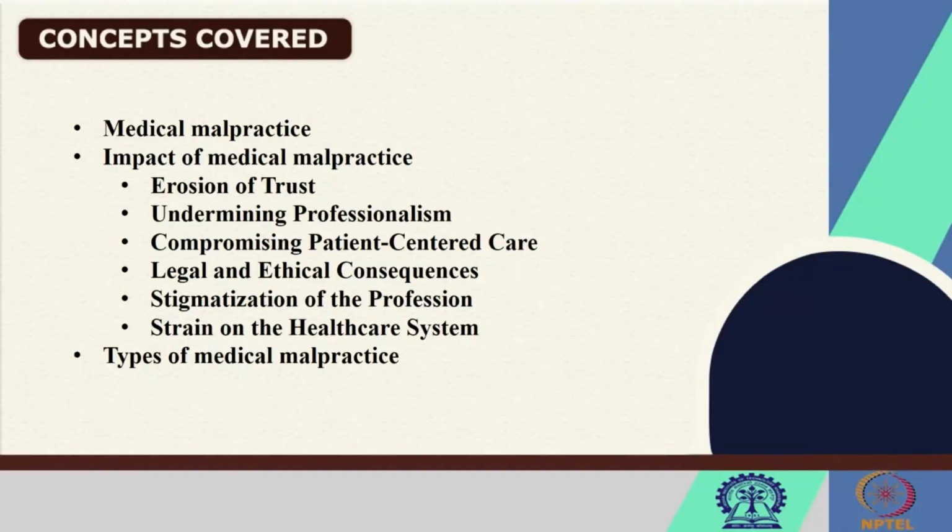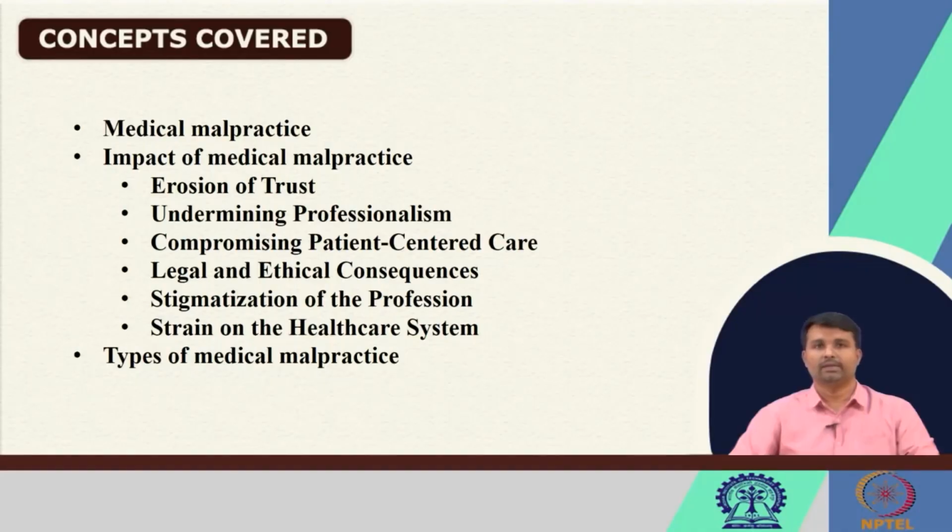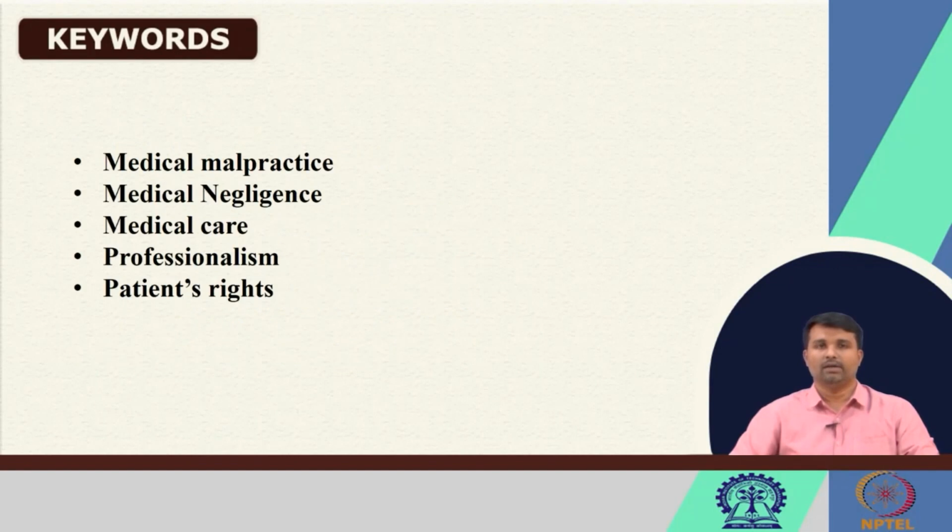The concepts covered in this lecture are medical malpractice, impact of medical malpractice like erosion of trust, undermining professionalism, compromising patient-centered care, legal and ethical consequences, stigmatization of the profession, strain on healthcare system and the types of medical malpractice. The keywords of this lecture are medical negligence, medical malpractice, medical care, professionalism and patients' rights.